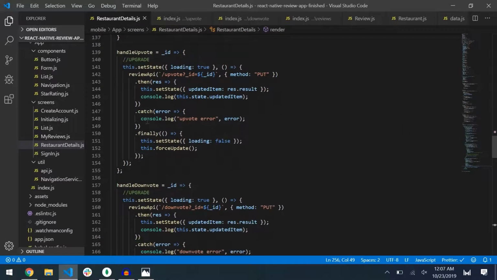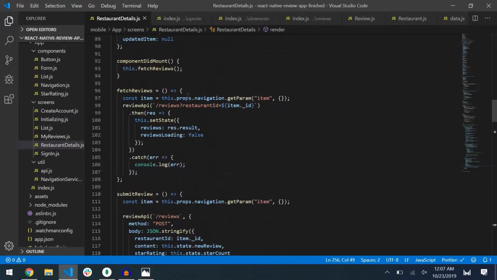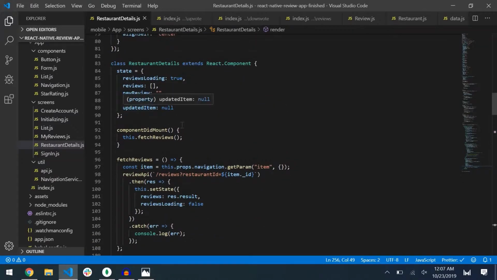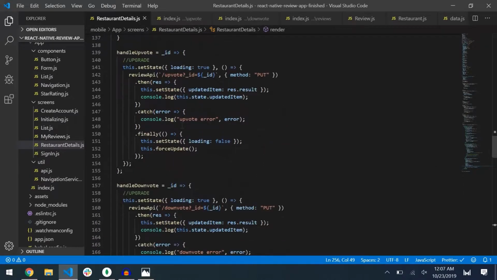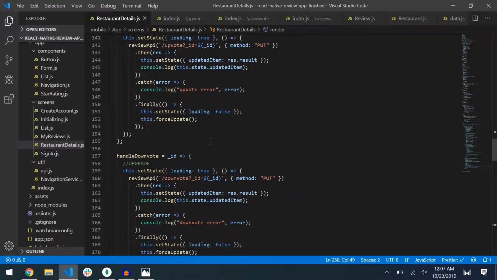It's just setting a state and creating a score. Look at it as more of a counter where if you press like, it would go up by one, or if you press dislike, it would go down by one.